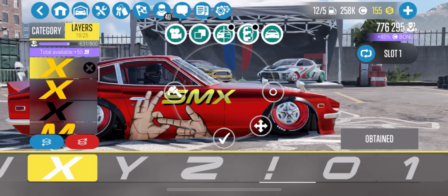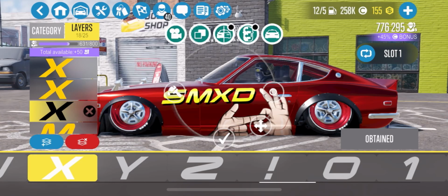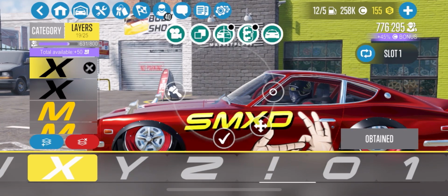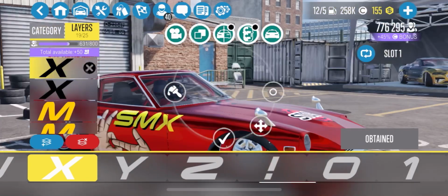Line up the X. Stamp it, drag it, line it. Rinse and repeat, essentially.